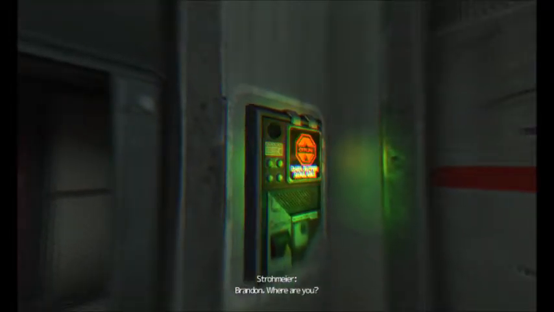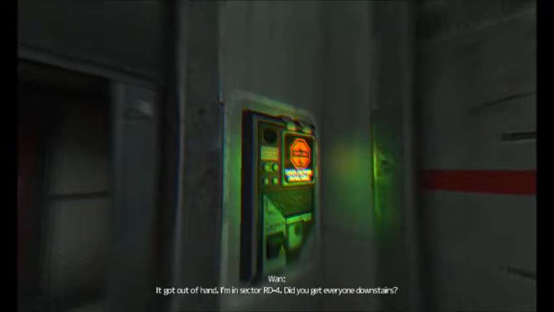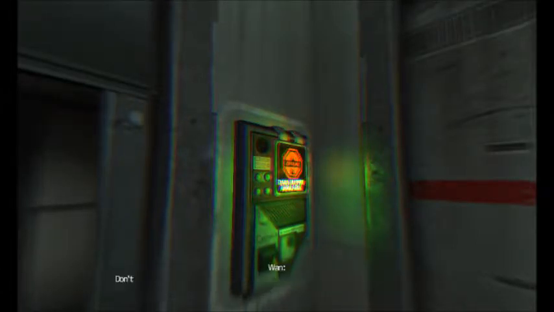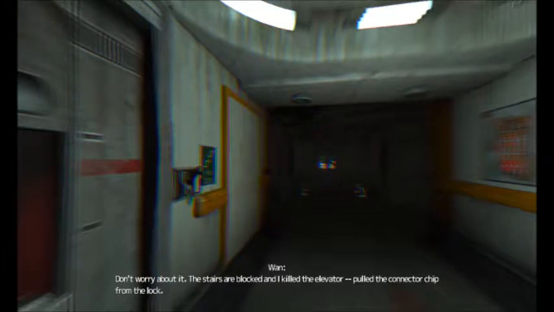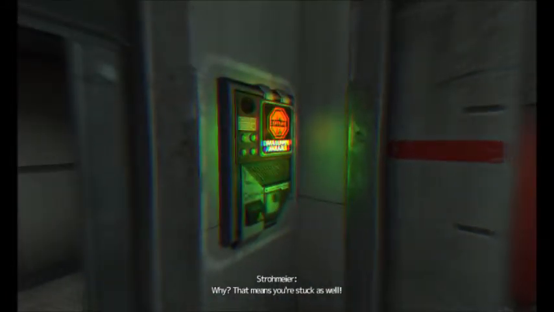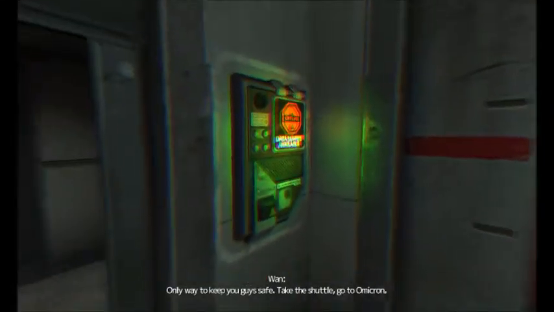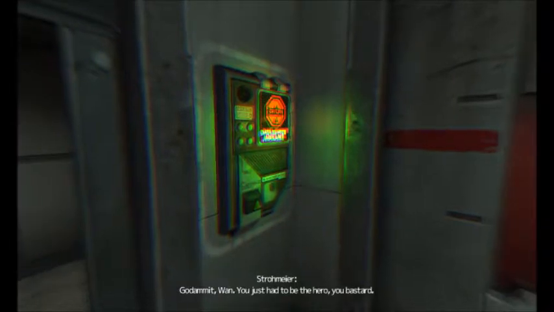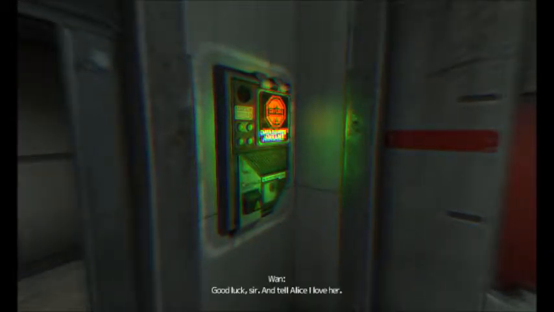Brandon, where are you? It got out of hand. I'm in sector RD4. Did you get everyone downstairs? Yeah, we're safe for now. But you need to get moving. They're gonna figure out where we are and come for us. Don't worry about it. The stairs are blocked and I killed the elevator. Pulled the connector chip from the lock. Fine. That means you're stuck as well. Only way to keep you guys safe. Take the shuttle, go to Omicron. God damn it, Juan. You just had to be the hero, you bastard. Good luck, sir. And tell Alice I love her.